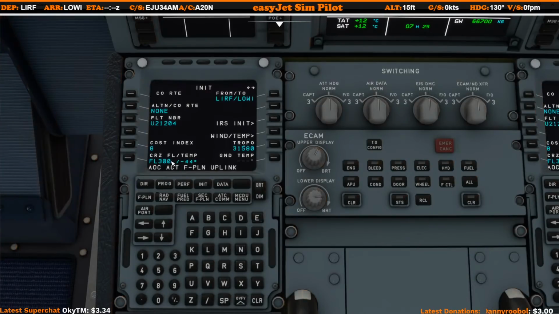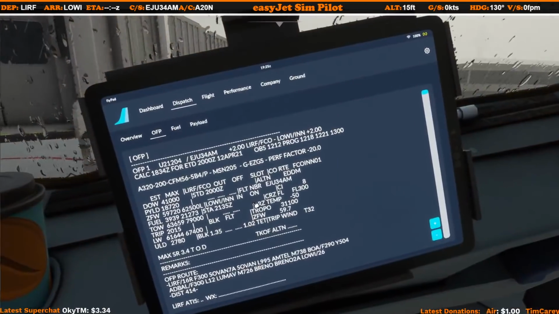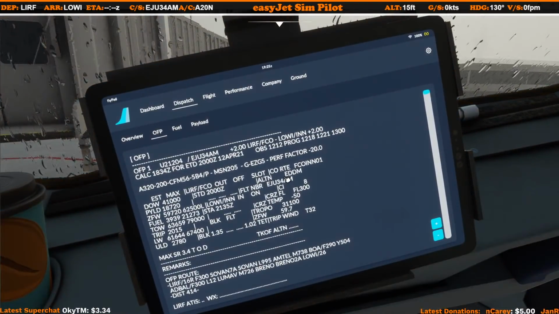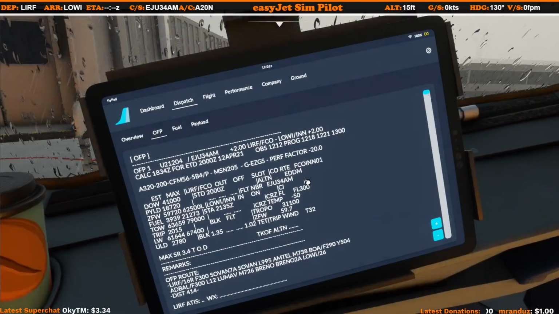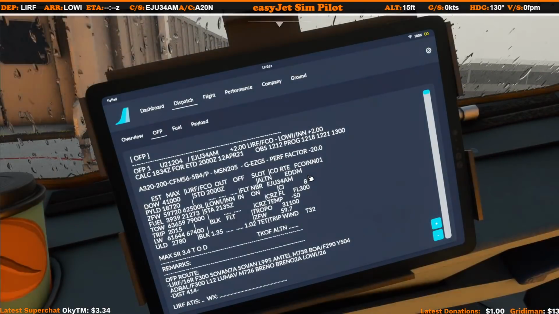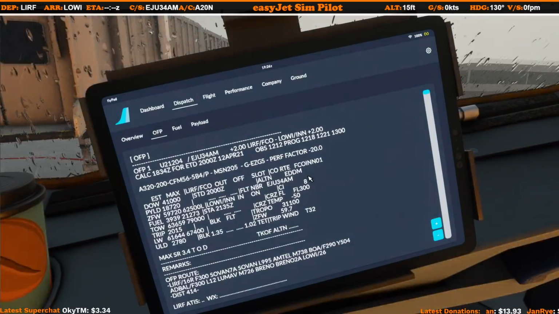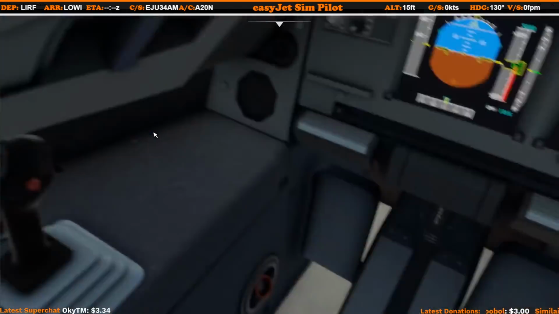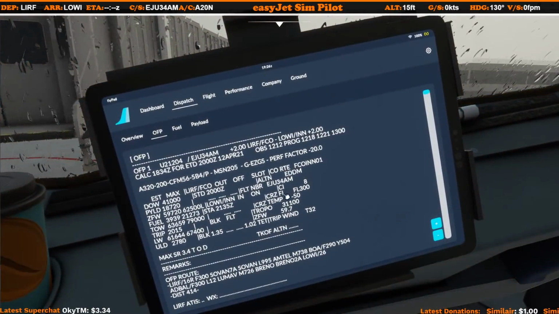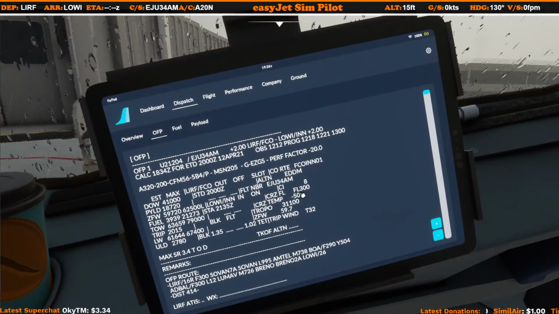We're going to just clear the scratchpad, keep pressing clear and clear and clear until that's done. Okay, so we need to put the alternate in. Let's go back over here and have a look. So our alternate today is EDDM. Where's that? Is that Munich? EDDM. So let's pop that in. That may get used today. So there we are. The cost index of 8 has already been ported in. We've got a cruise flight level of 300.